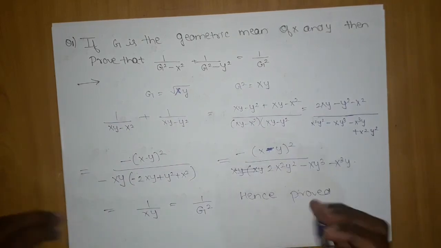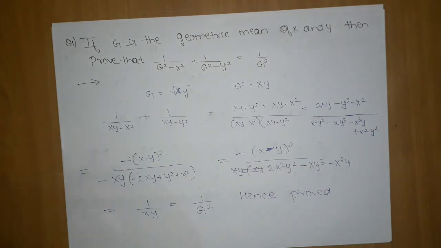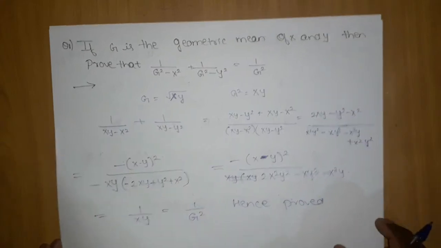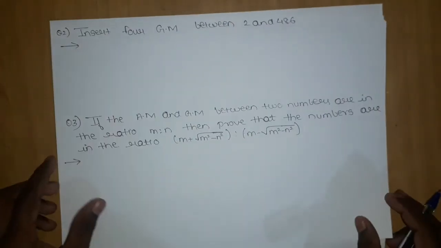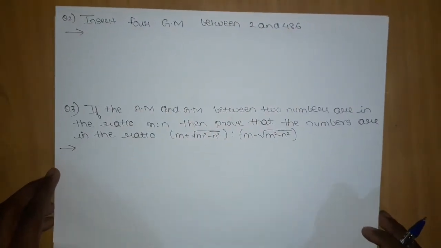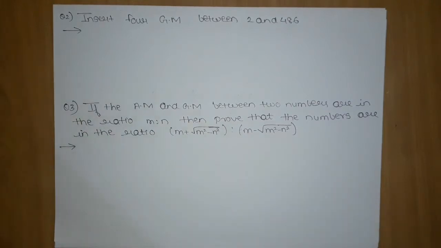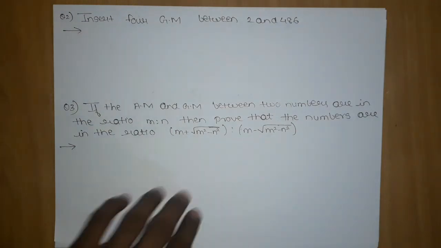The question was just on the basis of calculation, just to make you a little comfortable with GM. Now let's move on to the next question. This is again not a big level question. This question is just to make you comfortable while using GM. It is telling insert for GM. I have not taught you insertion, so let me teach you, then we will do this.